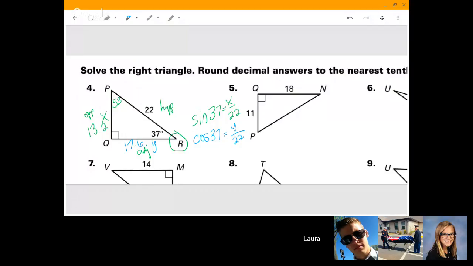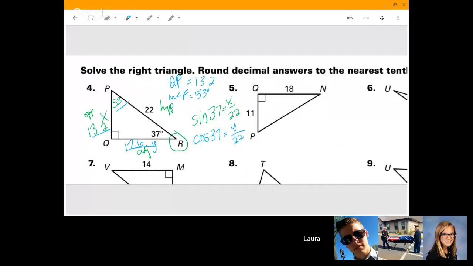Okay. When you do this on a quiz or test, how I have it right now, like I have labeled the sides that we're missing like that. It's okay if you just label your triangle like that. It might give you blanks to the side. Just be sure if it gives you blanks to the side, you're real clear about what's what. Like if you were going to list this, you would say, QP is 13.2. Measure of angle P is 53.